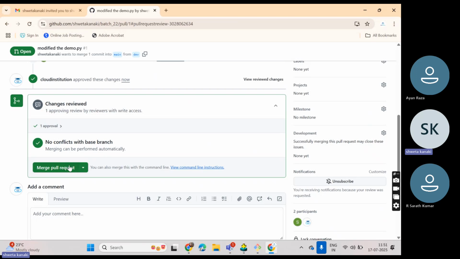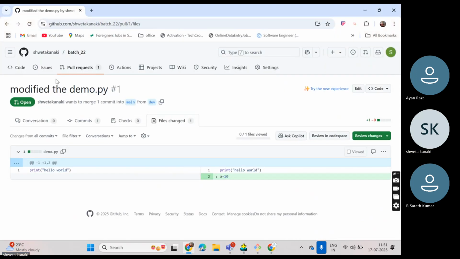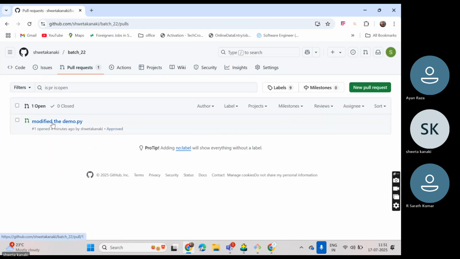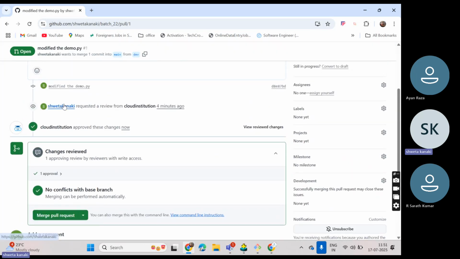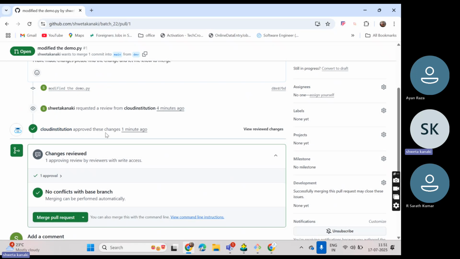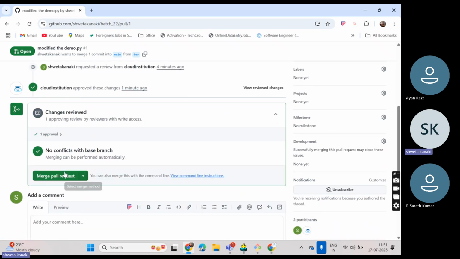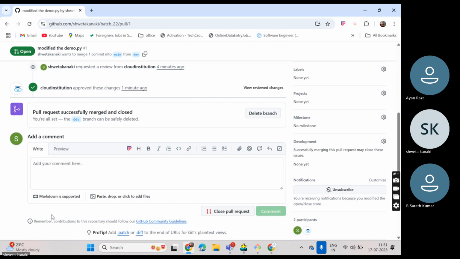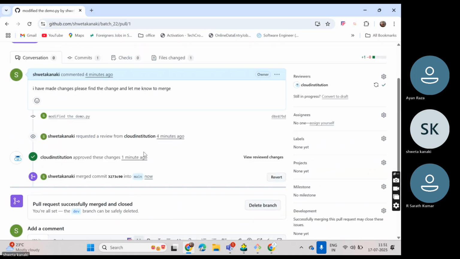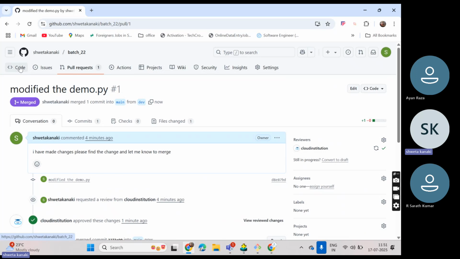Sometimes this also won't be enabled for us. There it is. Merge pull request. So you can see where they have given approve these changes. Okay. So I can just go with the merge pull request. Once I do the merge pull request, you can do the commit again. So it will create one commit and confirm the merge. Fine. So let's go back to the code again.